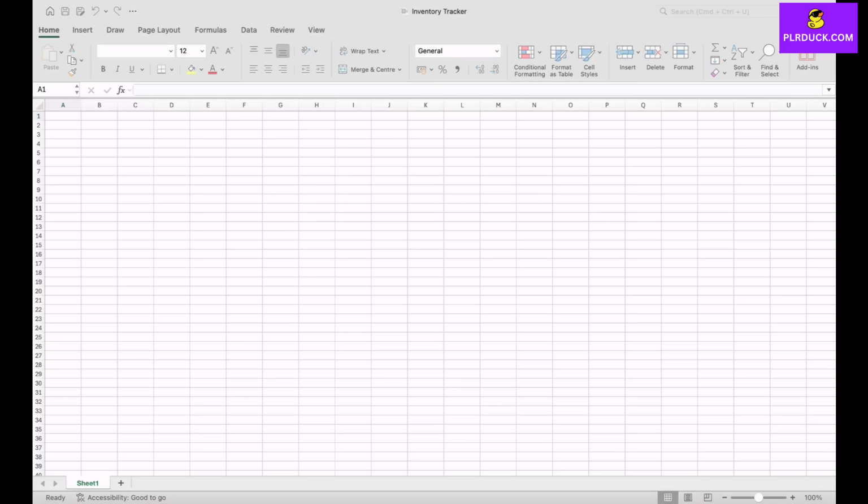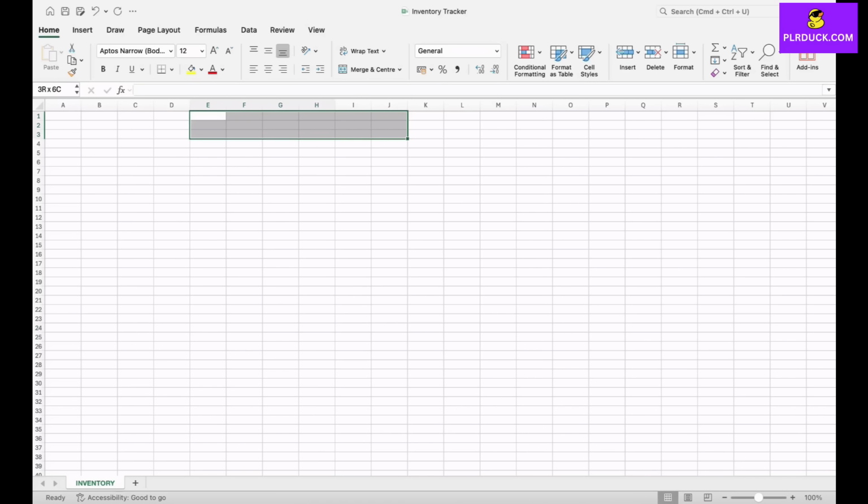Let's get started. I have opened a new Excel over here. So I'll go and then name the sheet to inventory. So the first sheet, what we're going to do is we are going to have our inventory. So all our products will be listed and what is going to be the stock which is left in hand, everything we'll just try to have in the inventory sheet.